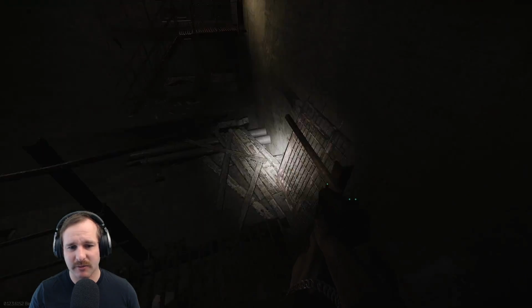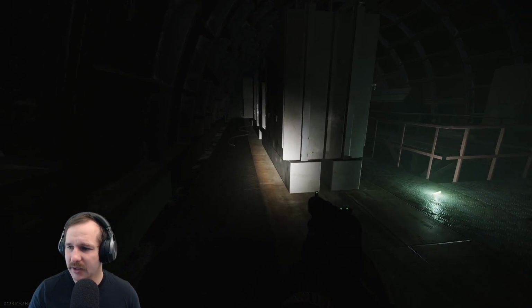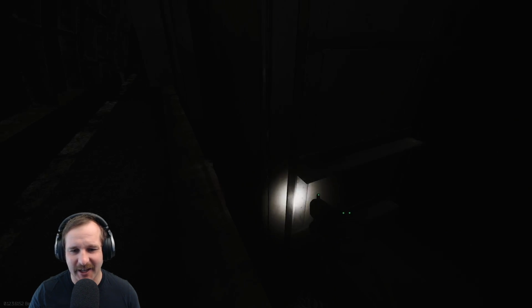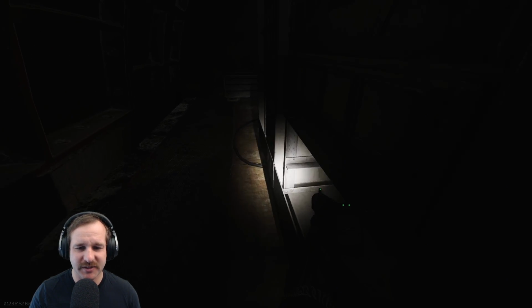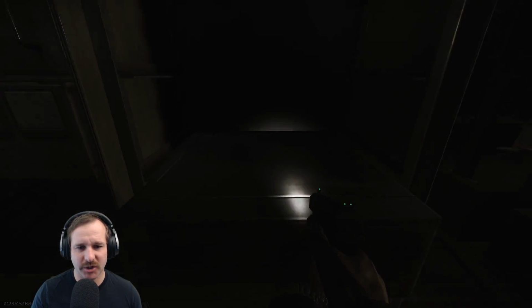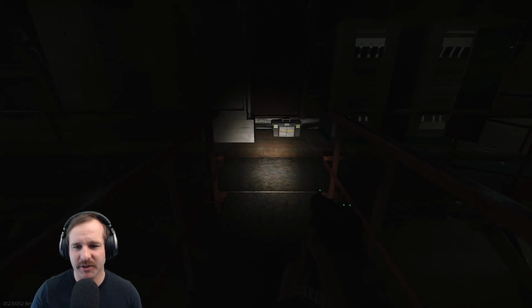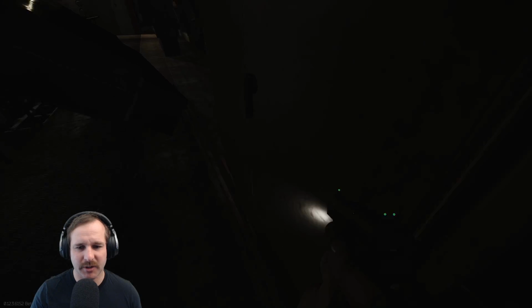Alright, so in here, you've got a couple of options. We're going to go left first. Now, the, what do you call them? Like the AESAs, spawn in here. I've never really found it myself, but I have seen other people get them. You're looking on the shelves here, like up here. If you've got max level perception, it does make it a lot easier because that white dot will appear when something spawns there.